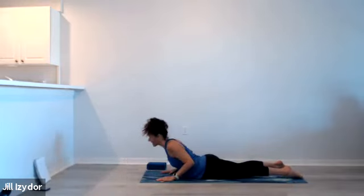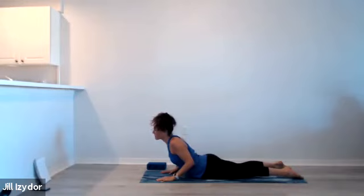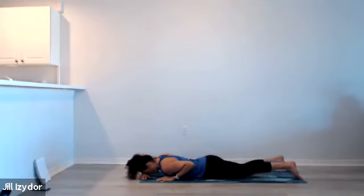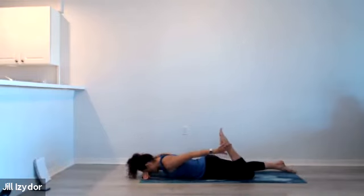Untucking the toes, inhaling up for cobra. Upper arms nice and close to the body. Pelvis roots down. Exhale, lower. Take that right hand underneath the forehead. And we'll take a bend in that left knee.